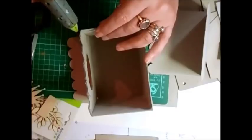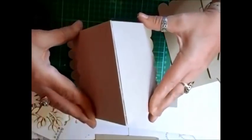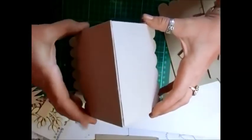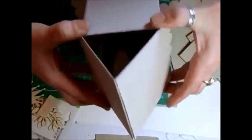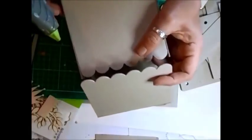Oh, come on, glue gun. Right, let's just leave it at that. Okay, and then sit my roof on where I want it, and it will work. You can see inside it has touched, and you can just pop your finger in and it's holding that anyway. Then basically all you have to do is exactly the same. It is a bit tricky, but just be careful with it.